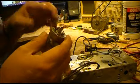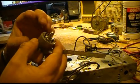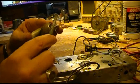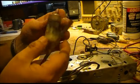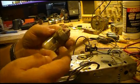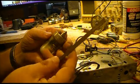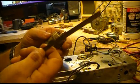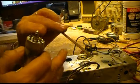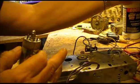Now the one thing, I usually use one of these little files to clean the pins up, because you can just start working your way around them. You can use sandpaper or anything else. This one's about wore out, but I got a couple more. You can get these at an automotive shop. All they are is a point file, back when cars used to have points. They also work really nice if you're working on relays or anything like that, that you can clean the points on those.